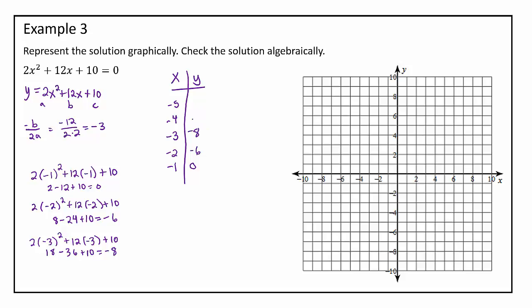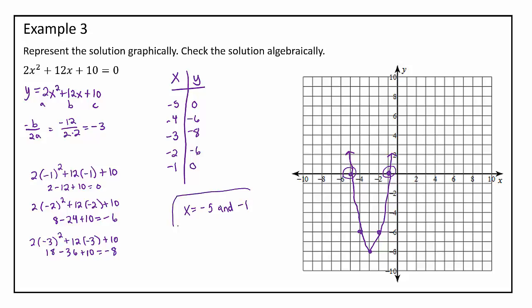And if we did the first 2 right, we can just repeat them using our axis of symmetry and then plot this. So -5, 0, -4, -6, which is quite a jump, -3, -8, -2, -6, and then -1, 0. So there wasn't anything tricky about this problem compared to our other ones. Like example 2, the hardest part was dealing with those fractions and the fact that we had to plug in extra numbers, but we've got our answers right here that x would equal -5 and -1.